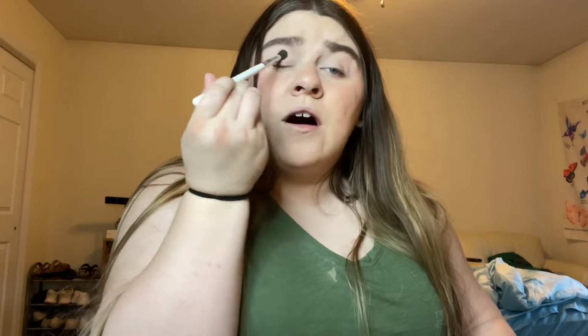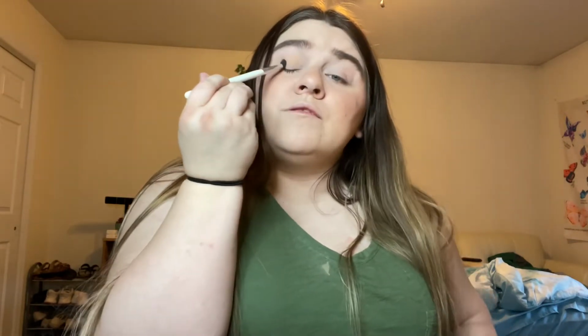very wood toned. And I feel like it would go perfect with that Forestcore vibe I'm trying to go with today. I'm gonna start out with a light brown shade and just put that all over my lid and just kind of start the base as being very neutral.